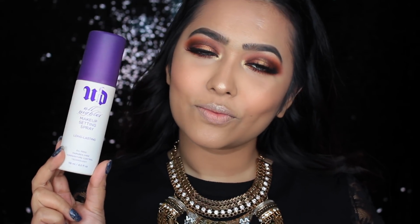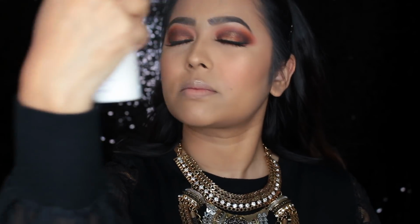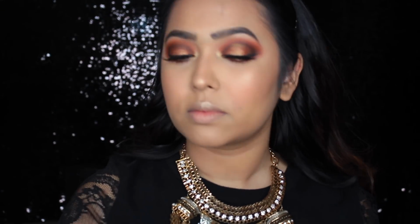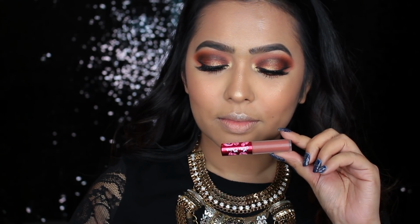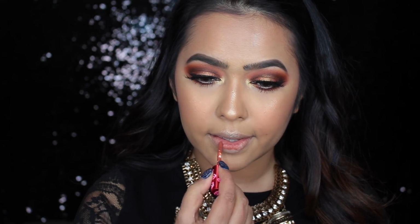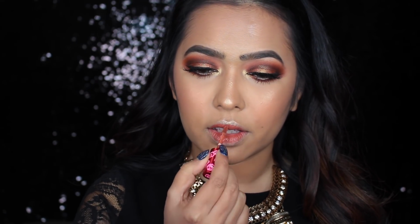Now to set my makeup in place, I'm using the Urban Decay All Nighter Makeup Setting Spray. This is just going to help get rid of all the powderiness and make your makeup last longer. And lastly, for my lips, I'm using the Lime Crime Liquid Lipstick in the shade Cindy. So this is the finished look.